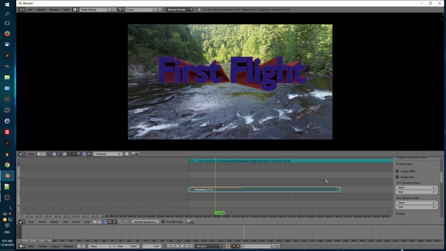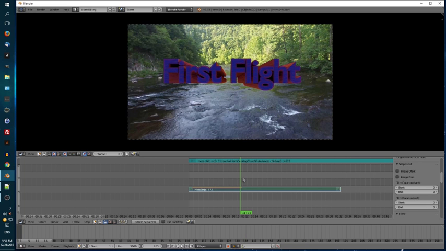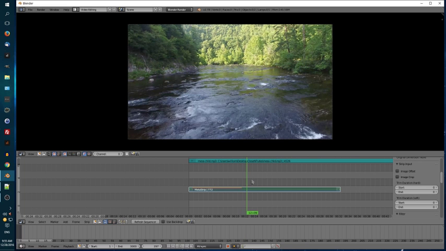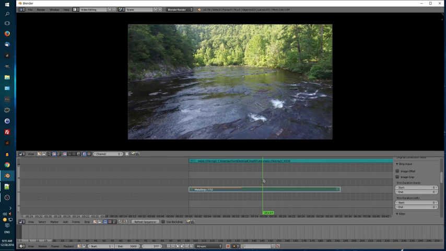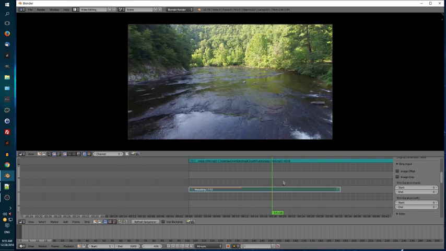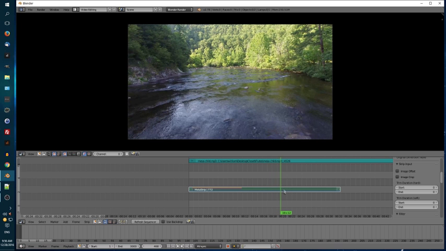And then we can look here and we can see we end about here, and we don't really need a whole lot of this river unless you just want it as part of the scene. So I'm going to go down here a ways, and I think right about here. I'm just going to make sure I've selected it and hit the K on the keyboard, and what it'll do is cut that meta strip. Now I can get rid of that piece.